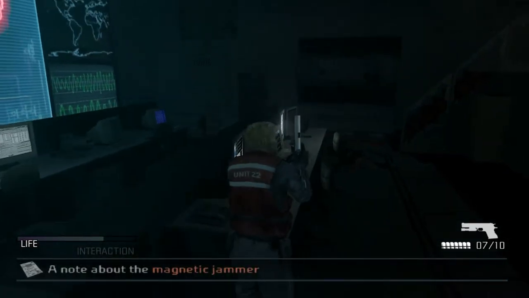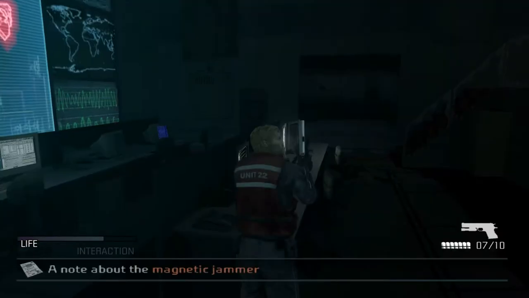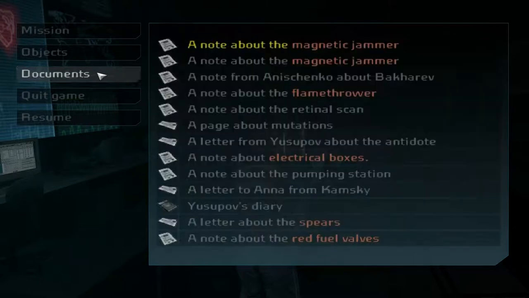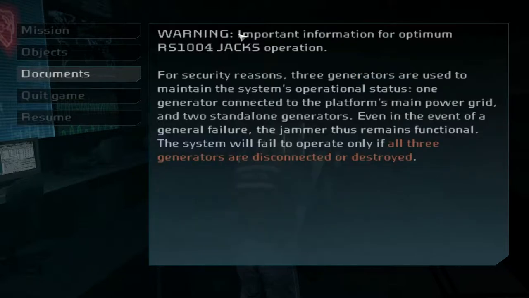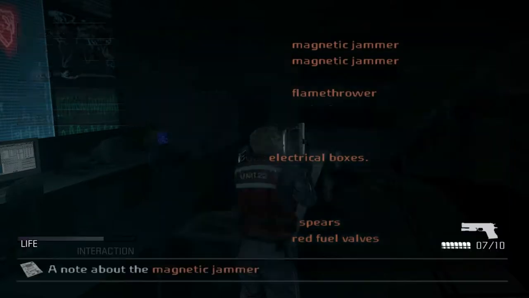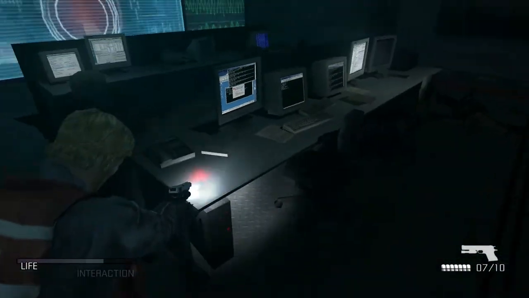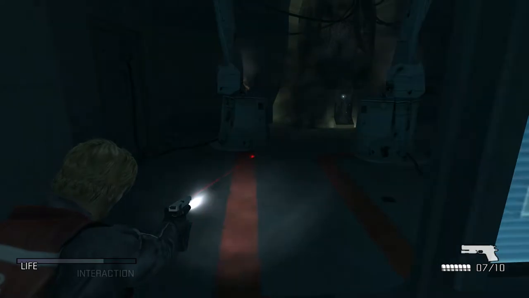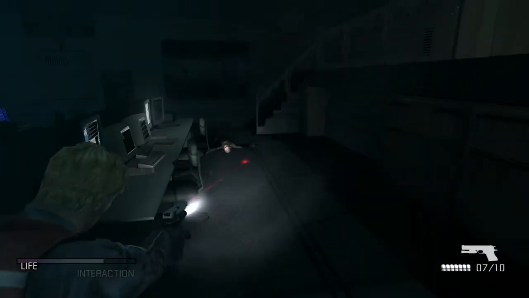Ooh, a piece of paper with letters on it. Wait, is this the same note I already have? I already have a note about the magnetic jammer. No, it's different. Wow. They actually thought you might not be able to figure it out. They actually made a specific note and highlighted that the system will fail to operate only if all three generators are disconnected or destroyed. Wow. Did you really not trust the people playing your game to figure that out? I don't know, between these glowy green things and the fact that it's the only thing you can really do in the room, it's pretty simple.